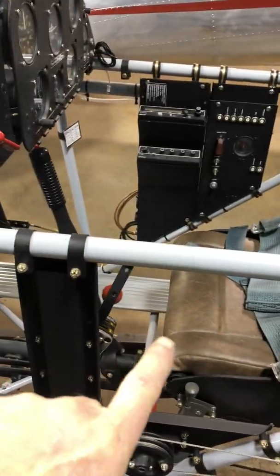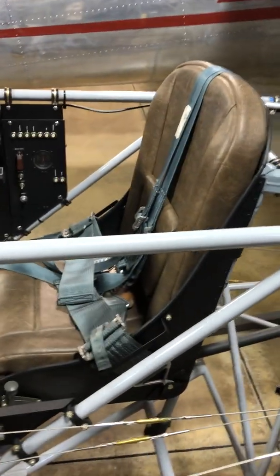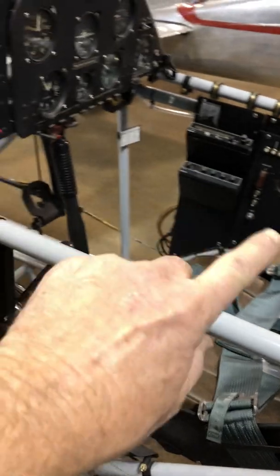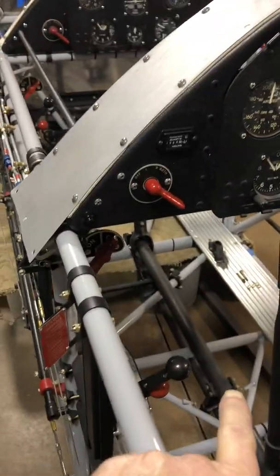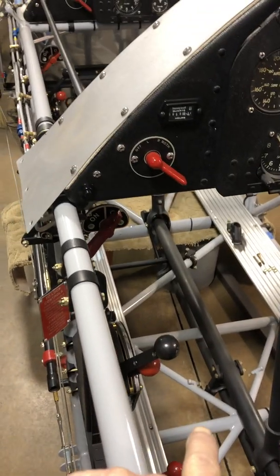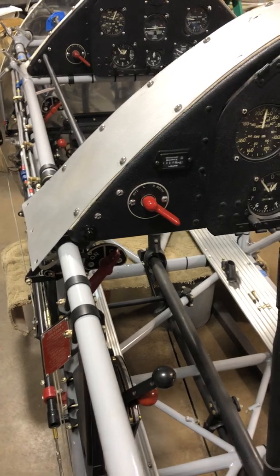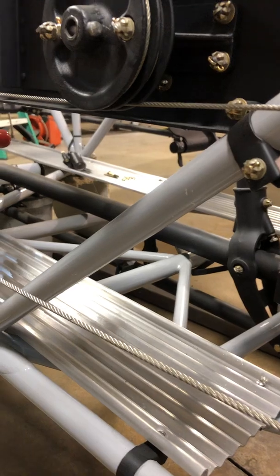This seat is done. Did the Velcro, did some touch up on the paint where I skinned it up, installed it. It's all done, all set. Got the other seat ready to go in there, except for that bar. You can see it's a little bit fatter. It's 1.25 inches. Needs to be 1.8 inches. Not going to change the bar. Frame's done, so I'm not going to change the bar.